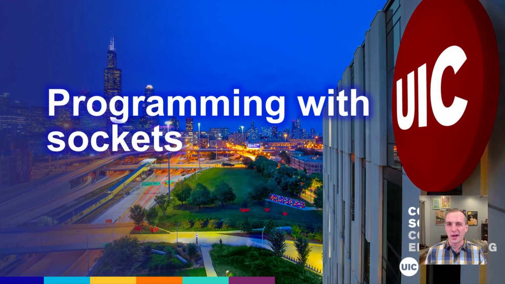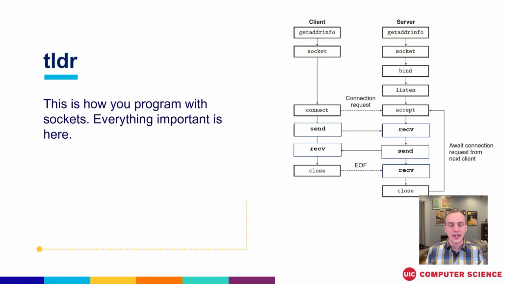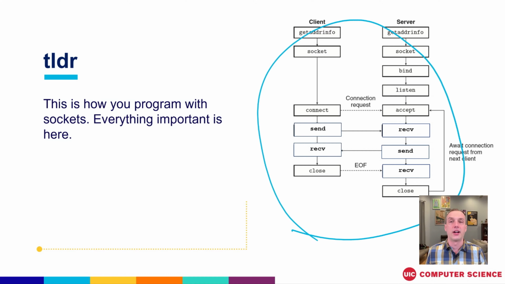Today, we're going to be talking about programming with sockets. The TLDR here is that programming with sockets looks like this. You got a whole bunch of different calls. In some ways, it's very similar to programming with files, where we're reading and writing files, but there are a lot of very important and relatively subtle differences.